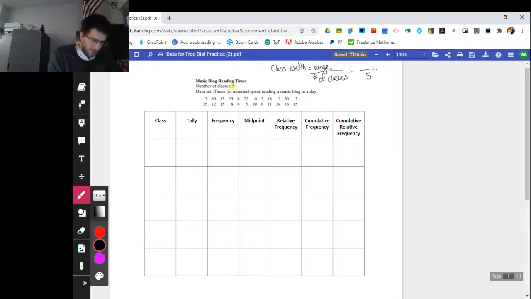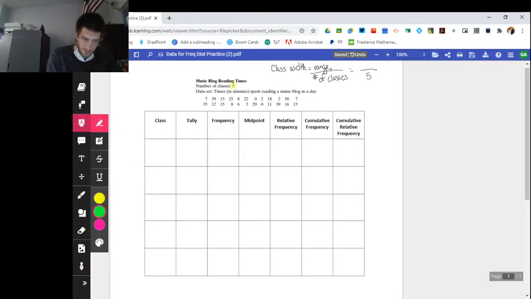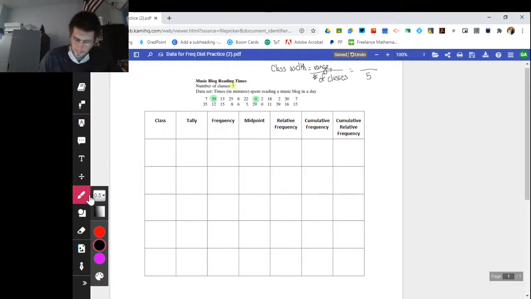So if we look at our max and min, I think we'll see that our max shows up a couple times here, the 39, and the min also shows up a few times, that's the 0. So if I do 39 minus 0, that gives me 39 over 5. 39 over 5 is 7.8, which I don't really care. I know that 5 goes into 39 7 whole times. So if it's 7 point something, it doesn't matter what the decimal is. For our sake, we're going to always round it up to the next whole number, in this case 8.